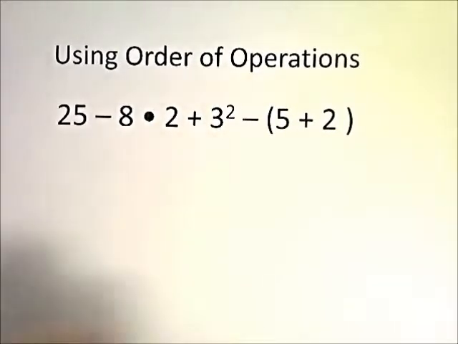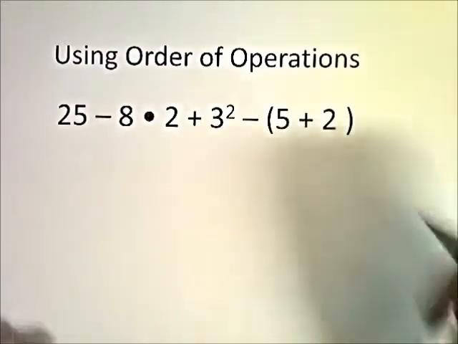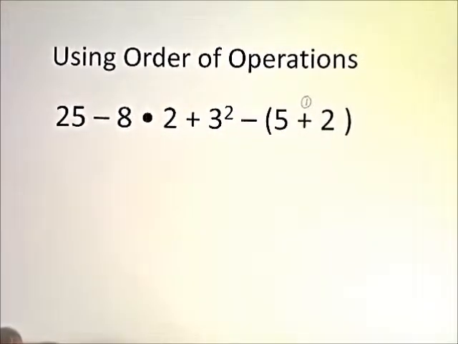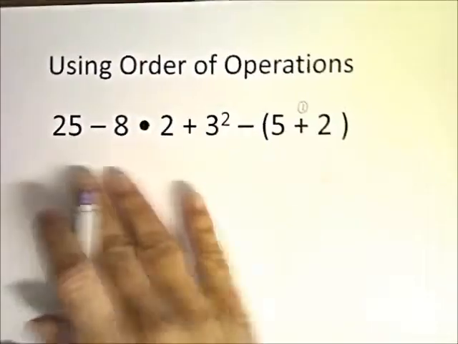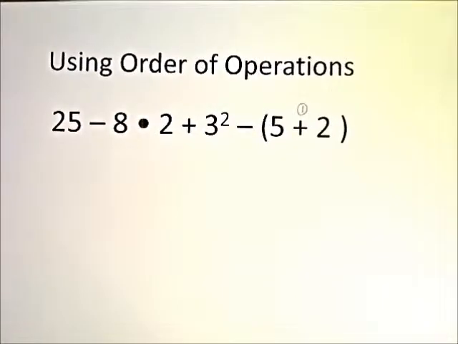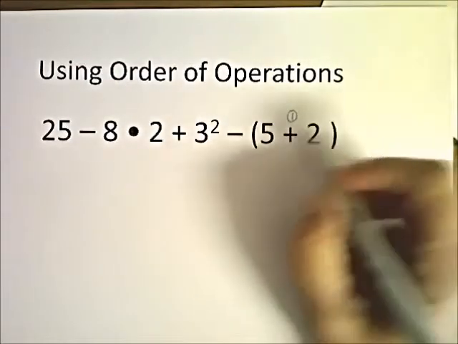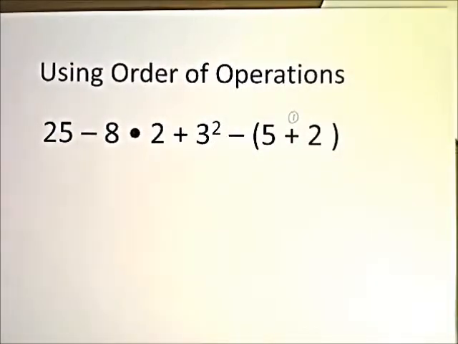And so when we look at this problem, and I'm going to use different color markers this time to help us solve it, the first thing that we're going to do is parentheses. Okay? And we're going to go ahead and mark that across the top. That's one of the steps that I use when I teach this to my whole class. We're going to do parentheses. What is the second thing we're going to do?